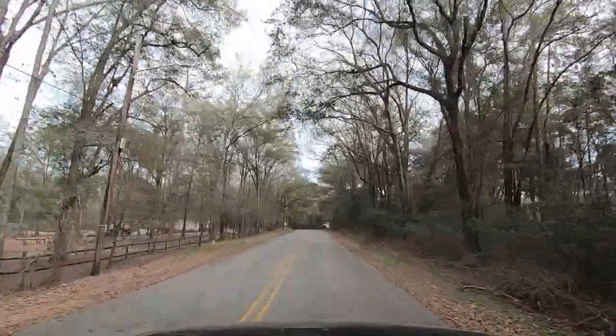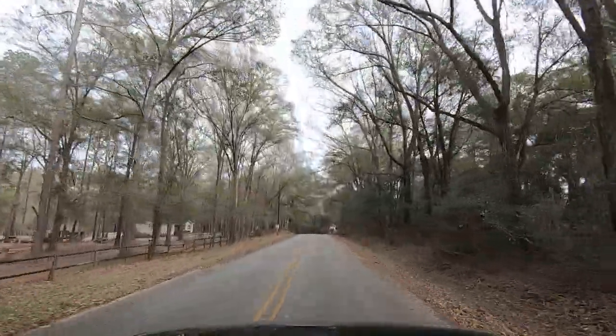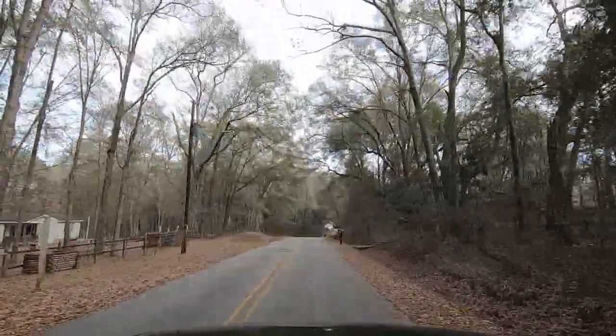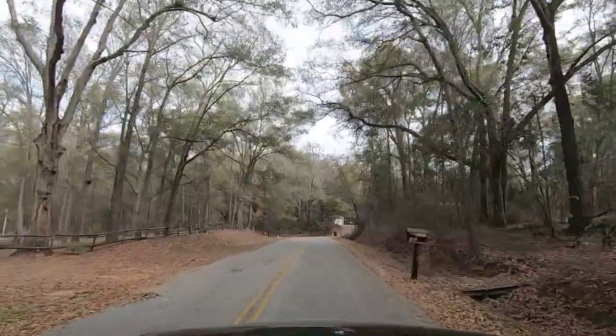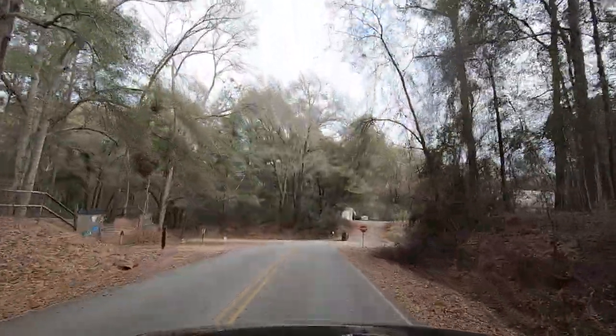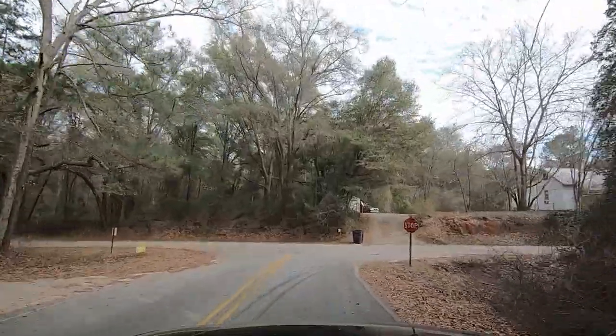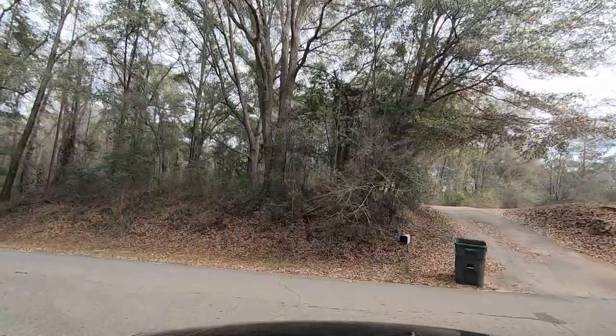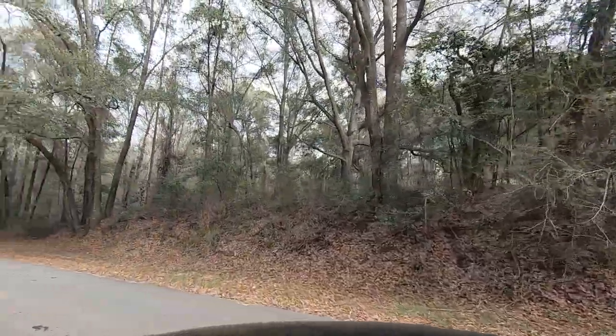Somebody's sitting outside right there. Yeah, it's a nice day. It's 76 degrees according to the thing in the truck. If that's dirt down there, I don't go down there. No, it's paved. I thought it was paved. It is paved. I've just never been way back in that way. We're not going to go very far down in there, honey. Just to see what's down here.